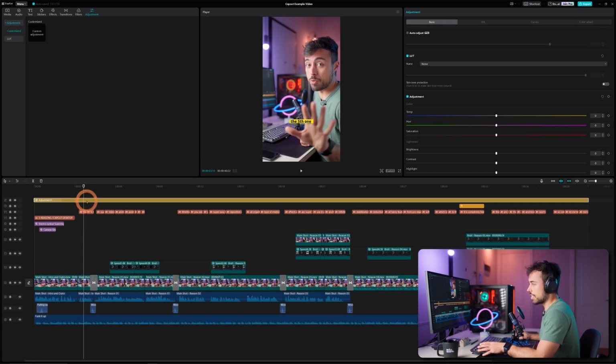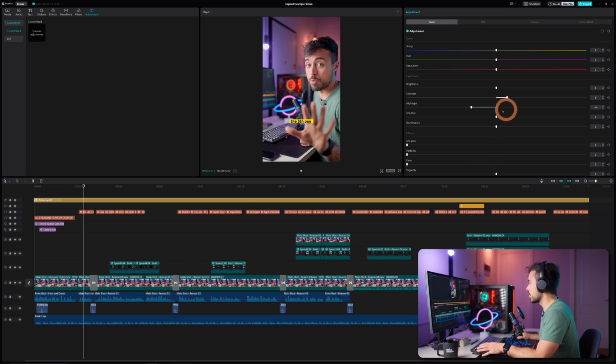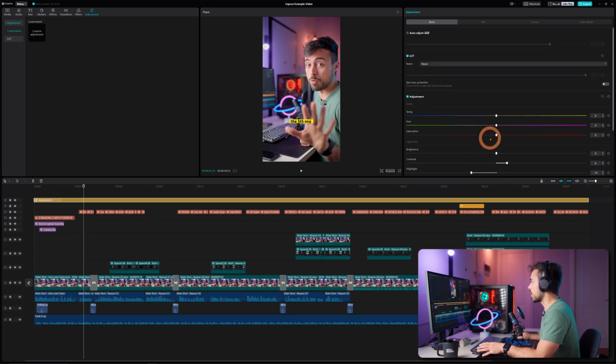So let's say this one, for example, and I'm just gonna bring in a little bit more contrast. I'm gonna lower the highlights a little bit so that the lights in the back don't call that much attention. I'm gonna bring up the shadows just a tiny bit, and maybe add just a little bit of vignetting. If you go to the left, you add white. If you go to the right, you add a little bit of black. Just a tiny touch like this.